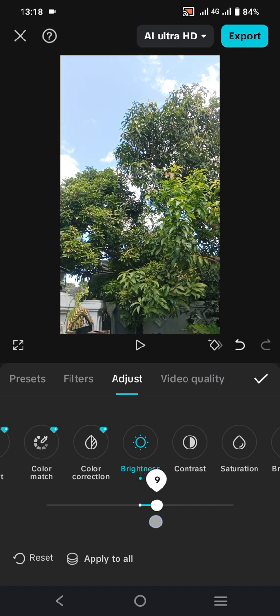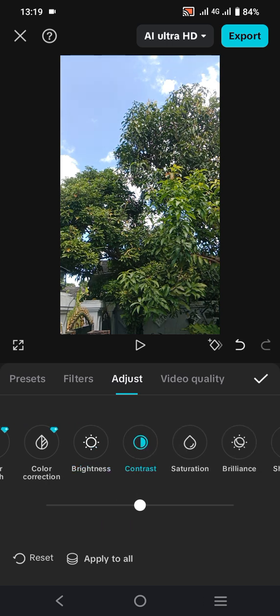And if I move it to the right, then the brightness will be increased here. And what if I click the contrast? Well, the contrast will help you to make this video sharper or give you the very detail of the picture.